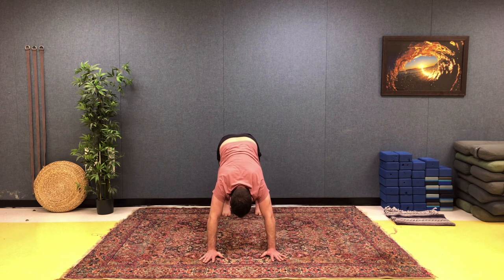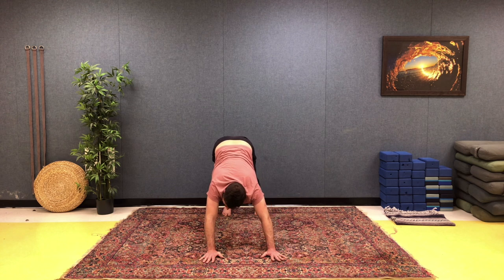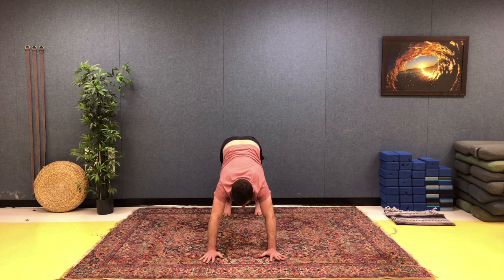So just kind of be really aware of these simple, basic aspects of your anatomy to help support your mindfulness. This is what's happening right now. Not anything you're doing later, not something that happened earlier today. This is what's happening right now. My hands are on the ground. They're spread. My breath is deep. My tailbone's up and back to the sky.